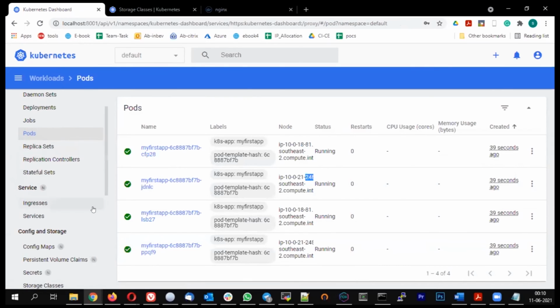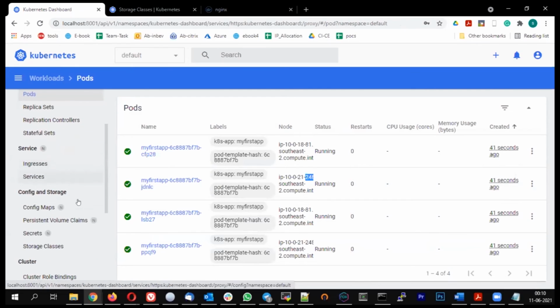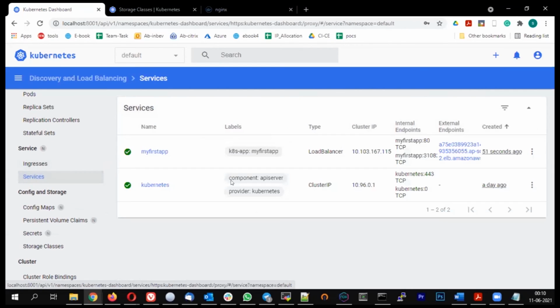Okay. And then yeah, it would have created a service. If you see the service with the same deployment name, it is creating a service, and you see it is having an external endpoint. Okay.